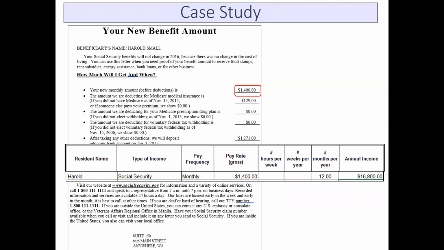If this were an April move-in, if this were a recert or a move-in at the end of the year once the Social Security cost of living adjustment or COLA had been announced, then we would want to prorate that COLA in. So if we were counting November and December, say, before the increase for 2 months, and then we were counting the rest of the certification period at the increased amount, that would be the 10 months remaining in the certification period. But since this was in April, COLA doesn't get announced till October or November. This is all we would need to do for the calculation.